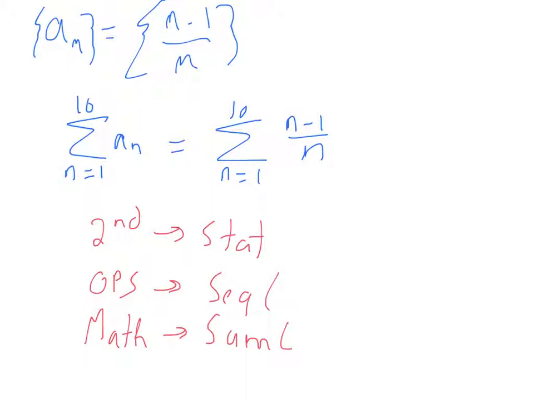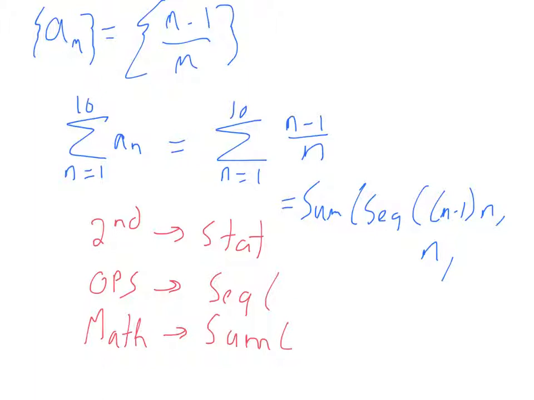So, for instance, with this one right here, if I wanted to find the sum of this sequence, I'm going to go sum, right, and then inside you'll put sequence, and the arguments for the sequence: you're going to start off by putting your sequence formula, n minus 1 over n, and then you're going to put whatever the independent variable is, which in this case is n, which you just hit your variable button for, the same variable button you've used for x and everything else before.